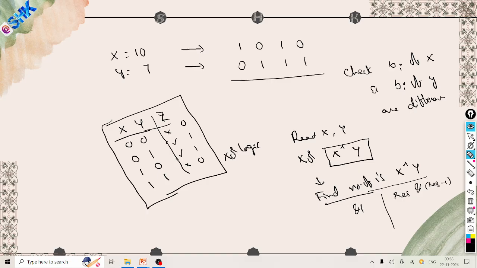This logic will clear the first occurrence of 1 from the LSB. Whenever we get the first occurrence of 1, the Hamming distance will be incremented by 1. This is the logic we are going to have.